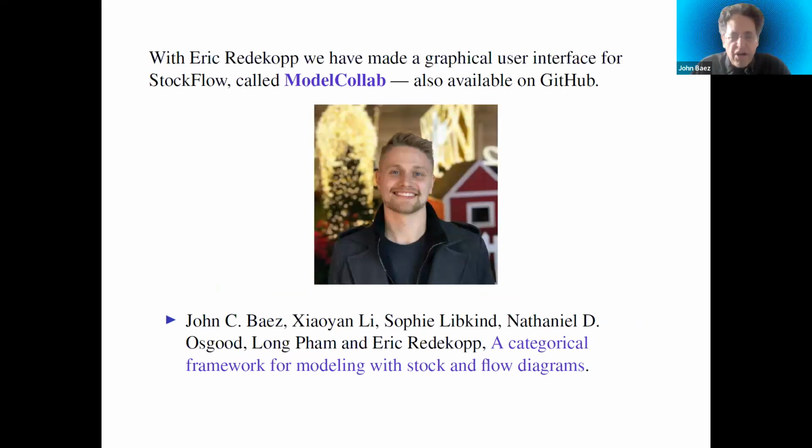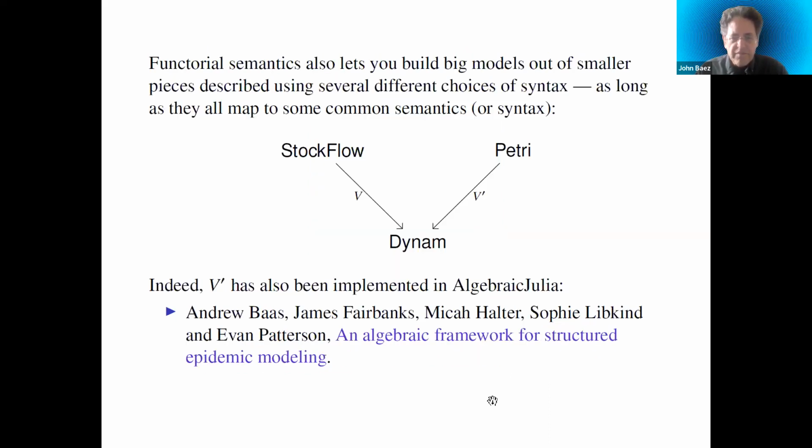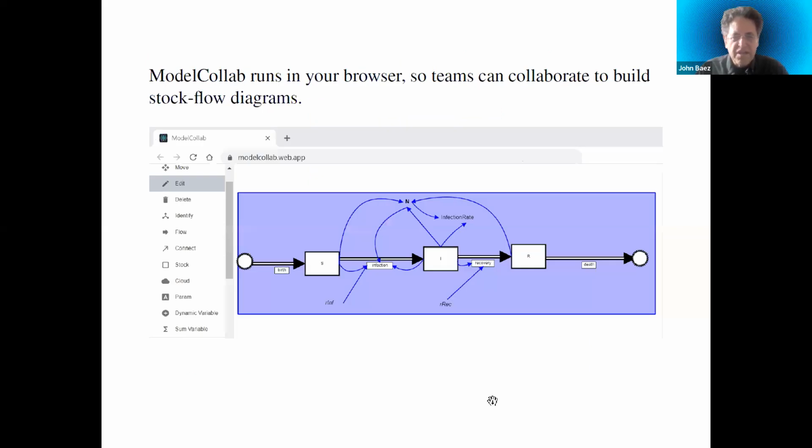Then with Eric Redekop, a student of Nathaniel Osgood, we made a graphical user interface for StockFlow called ModelCollab, which is also available on GitHub. And this paper of ours here explains that in detail and also explains the AlgebraicJulia in great detail. Sorry, I seem to be getting stuck in some time loops here.